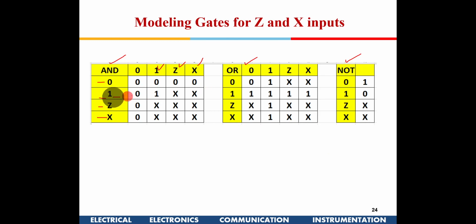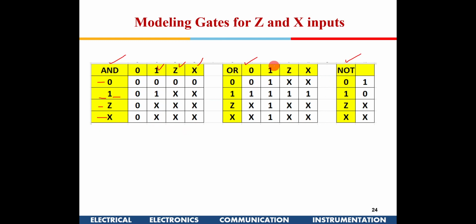So this is how we model these gates. For 0 and 1, 0 is 0; 1 and 1 is 1; 1 and z will give me x. Okay, 1 and x also will give me x, right, and similarly if here it is z and the other is 0, the output will be 0. And for 1 here, if it is z and x, it is going to give me x, right, and if it is z out here and z out here, then it is x, x also will give me x. So these are the two cases there.